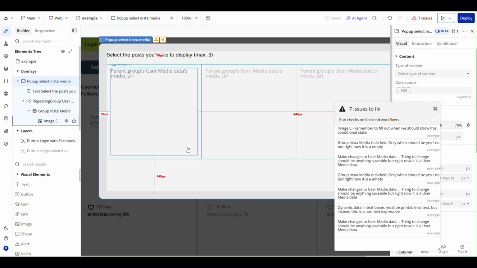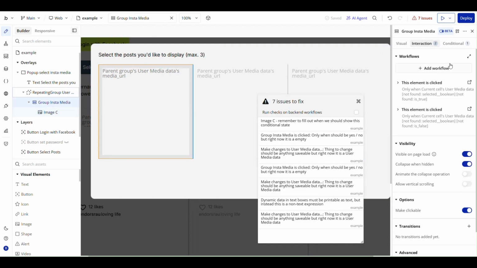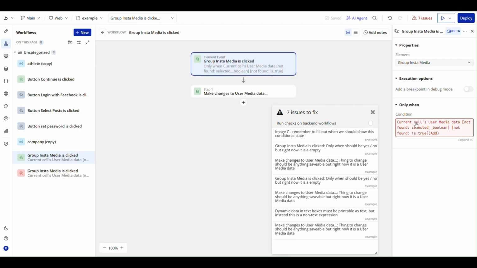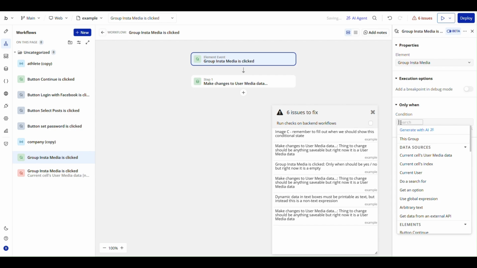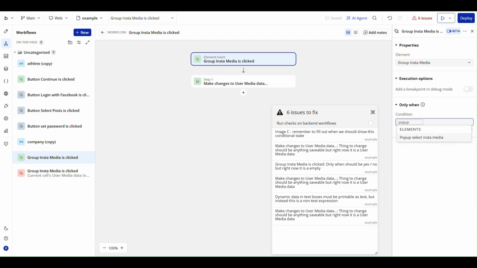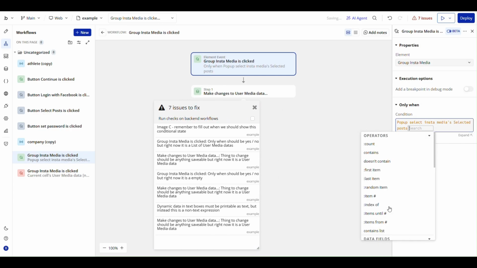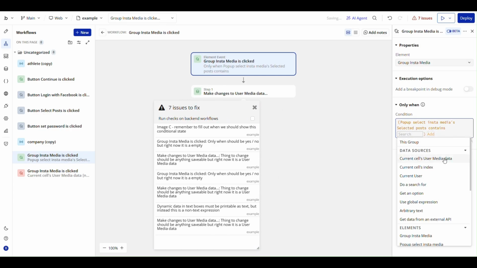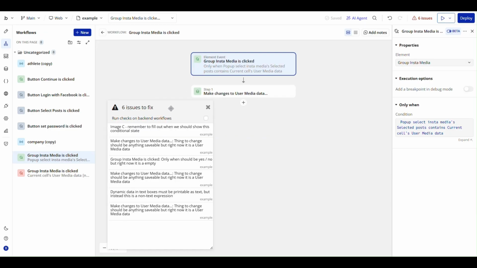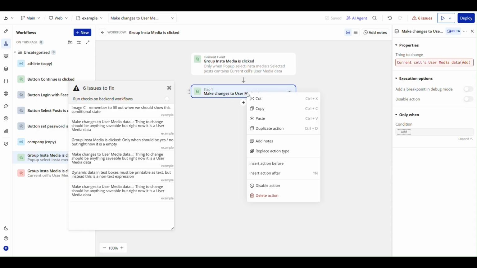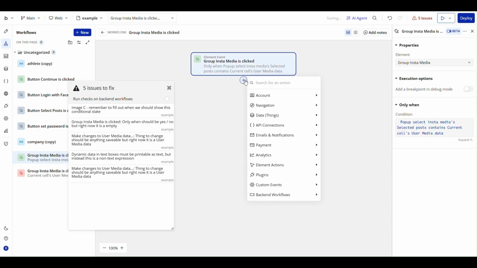Remember, our existing workflow was to display Instamedia, and if it was clicked, it would change the data field from selected yes to selected no, or vice versa. So click into the workflow and remove the conditional statement. Instead, we'll add when the pop-up selected post contains the current cell's user media data. Then we'll remove the existing step 1 and replace it with set state of an element.